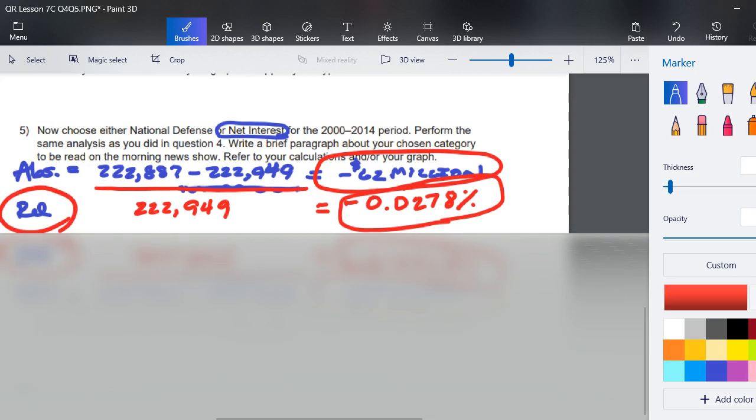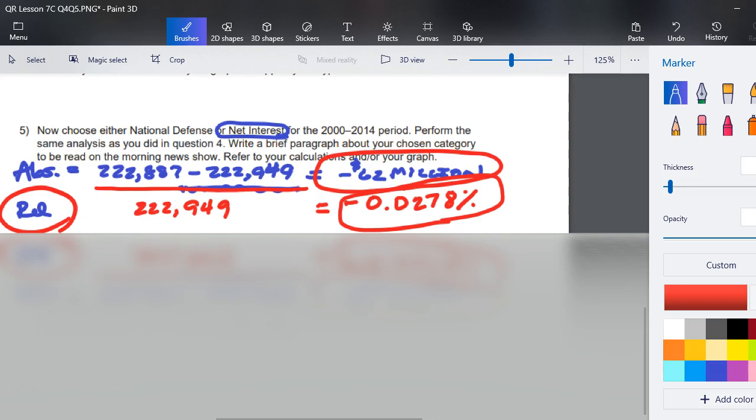If you want to go ahead and calculate the national defense, the numbers that you'll end up with are that the absolute change is 332,392 million over the last 14 years. And I hope I didn't say go down. We went up 332,392 million in defense spending. And when you put that as a relative change, a multiplicative change, that's 112 and 9/10%. That's going up a lot in relation to where we started in 2000. And historically, we could think what kind of events happened, and 9/11 happened shortly after 2000. And so from 2000 up until 2014, the increase in defense spending definitely has gone up.